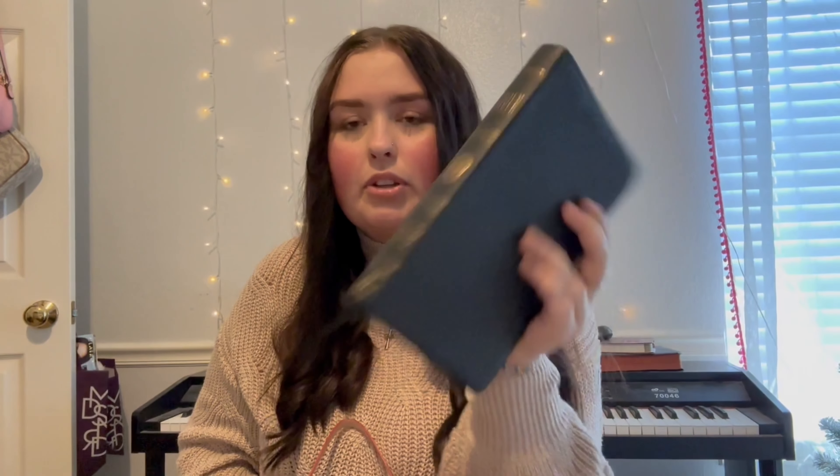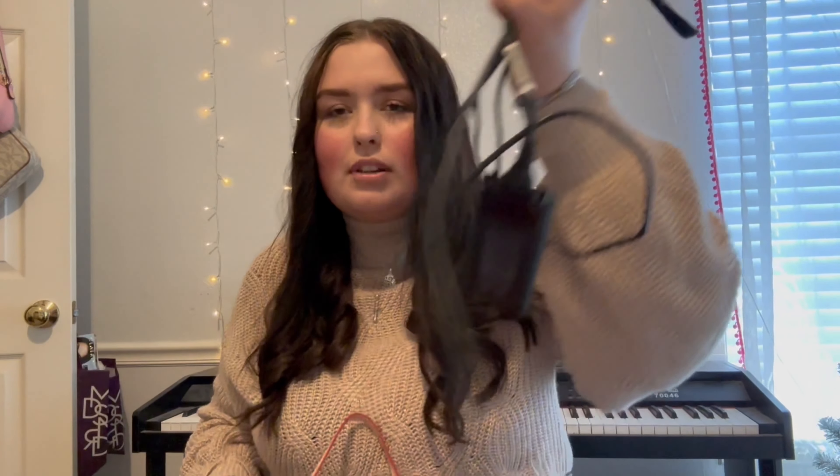The next thing I keep in here is my Bible, which I love bringing to a coffee shop because it's a great place to study. I have the English Standard Version from Crossway. It's genuine leather and it's really simple — I love it. This is just what the inside looks like and I love this Bible a lot.